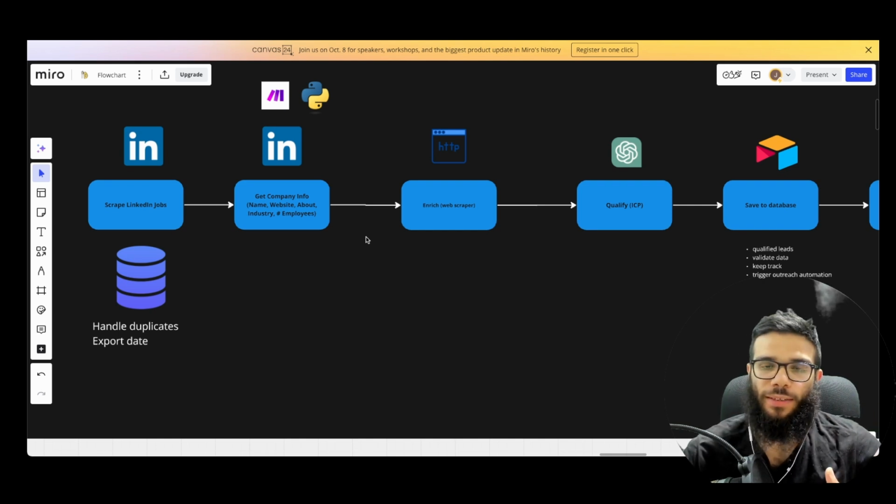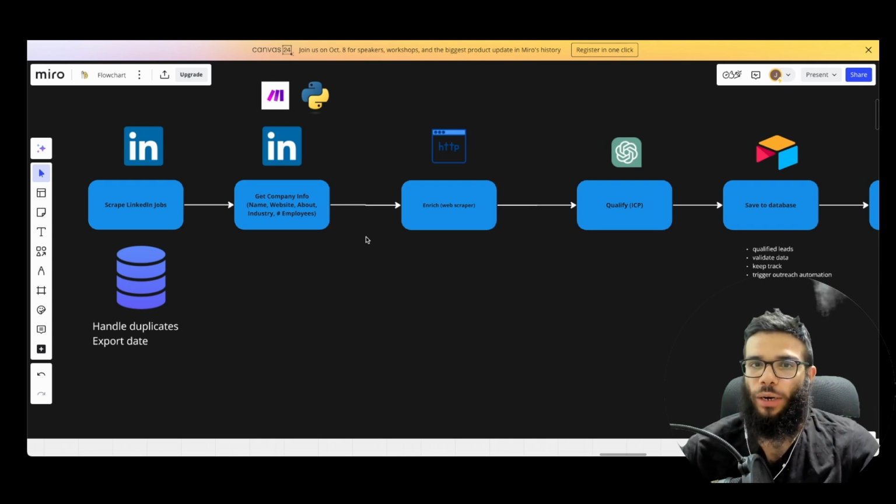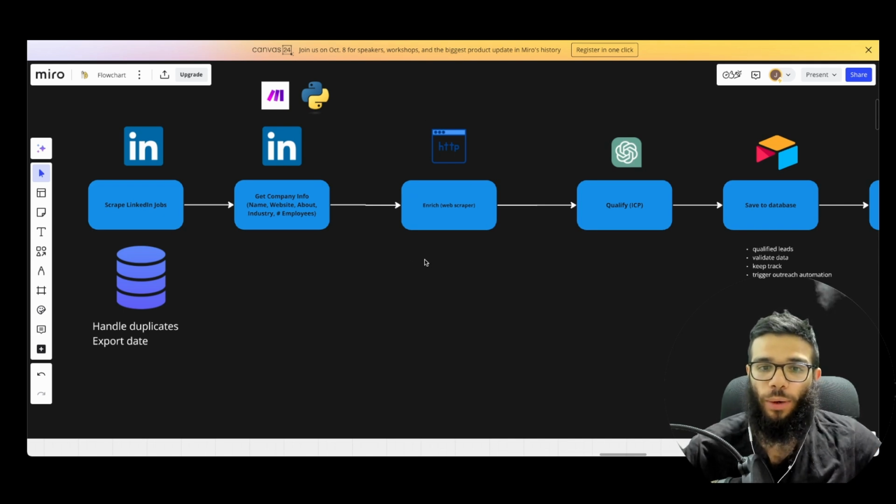We maybe want to see that they are not selling to consumers. So we can check that based only on the landing page, or maybe we want to get the case studies of people and use this in our cold outreach, or maybe we are looking for specific people who have specific case studies. We can all do this by enriching our data with the web scraper.